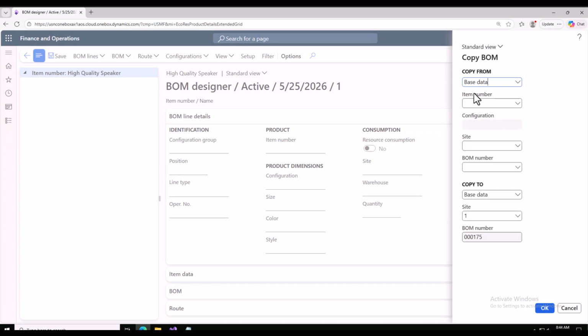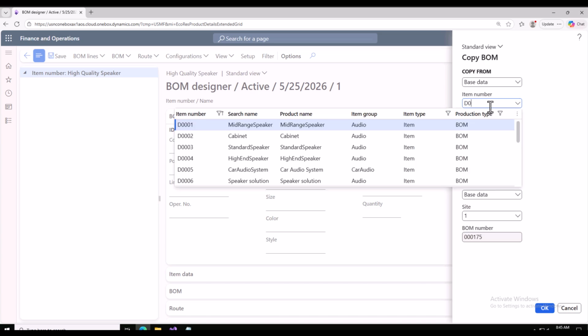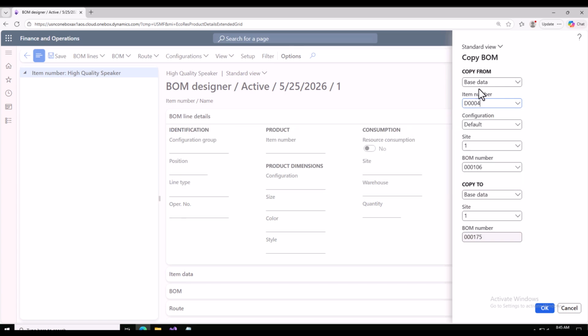Then here we have the option to copy. We have a similar product, that is D0004, this one, high-end speaker. So we are going to copy it from here. Here you see all the information related to that item would be populated, so what is its BOM, etc. I will click OK.